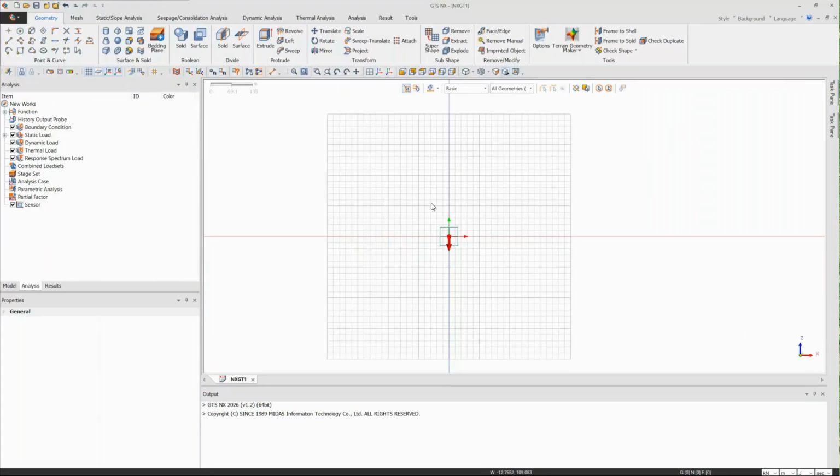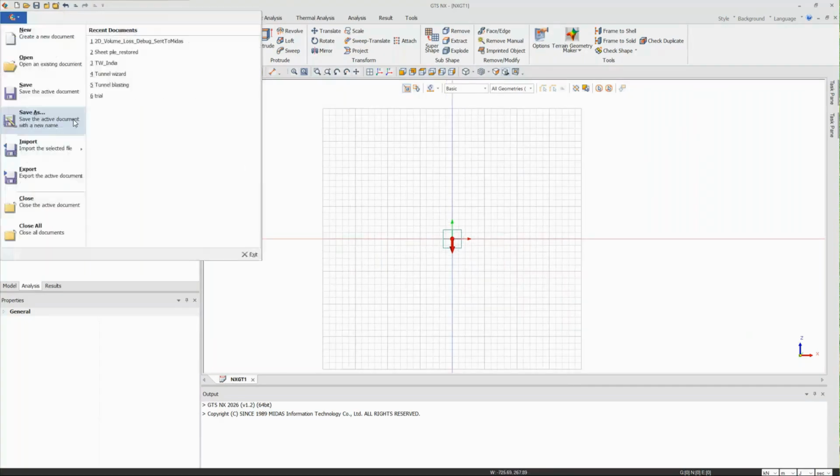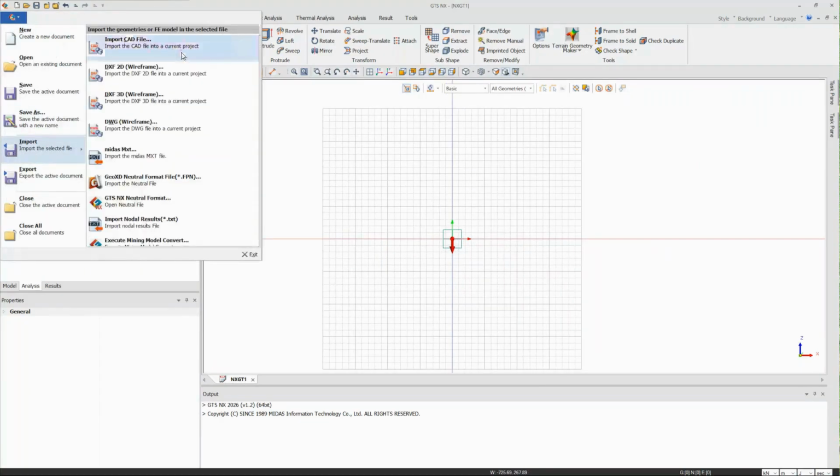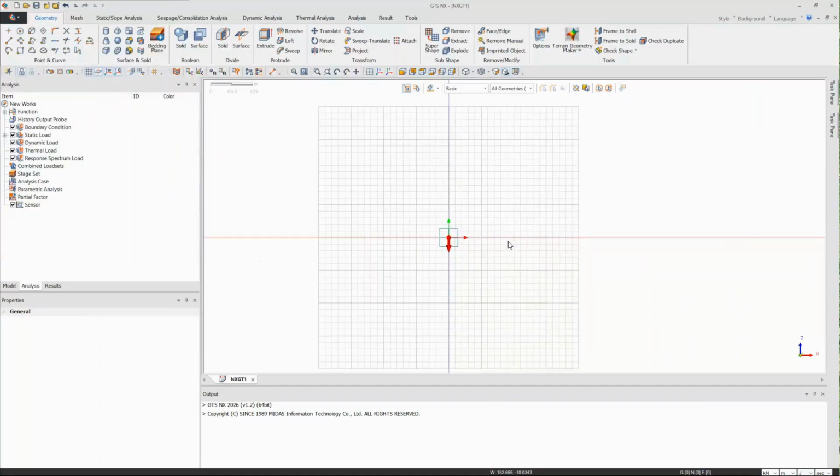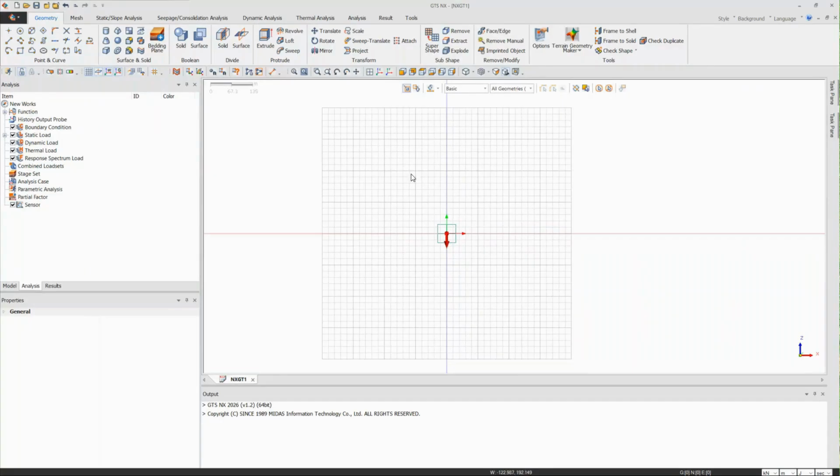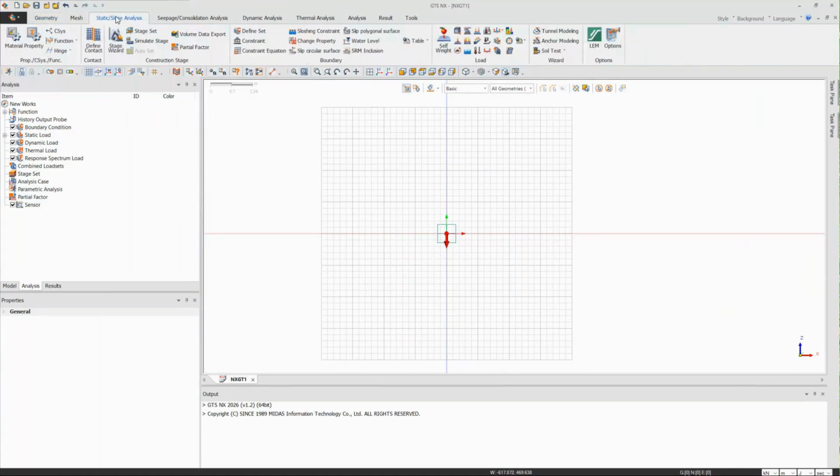If we do not want to create a geometry here, we can directly import the geometry in these kinds of formats: CAD file, DXF, DWG. Now, as I mentioned, we do not need to create a geometry here for using the tunnel wizard. We can directly go to the tunnel modeling.